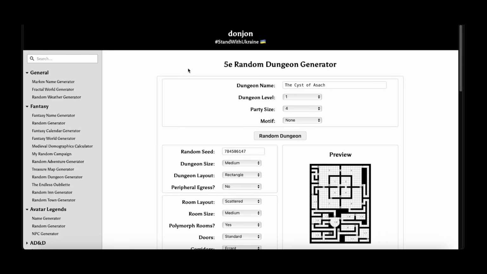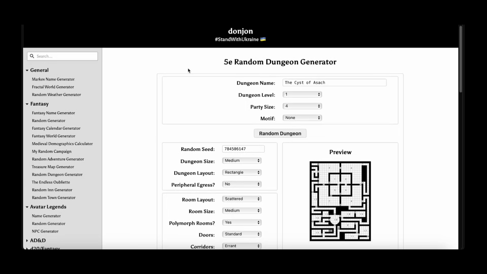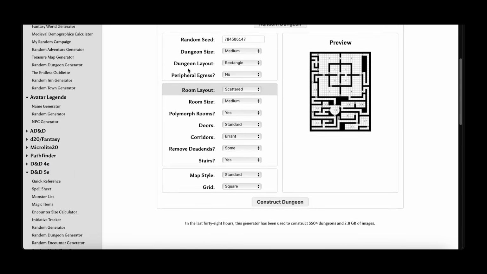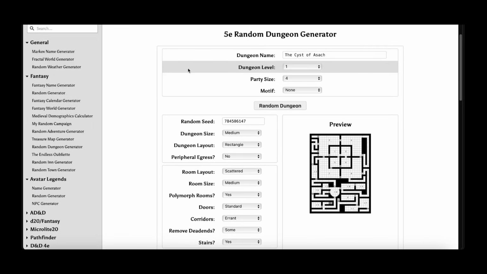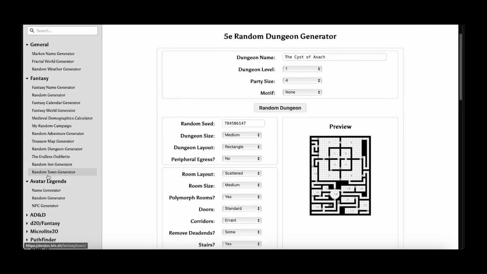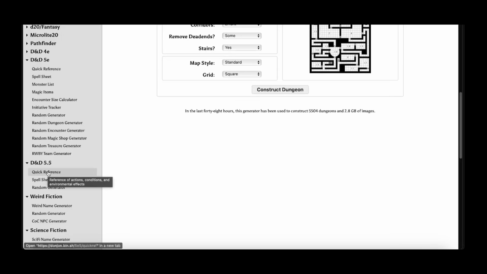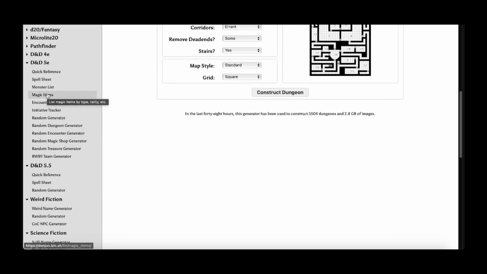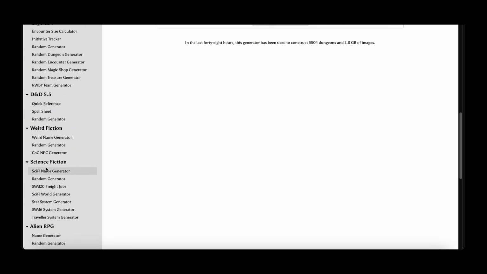So, here we are in Donjon, a free online D&D dungeon generator. I'll leave the link to this tool down below. This tool is an absolute goldmine for RPG creators. With just a few clicks, we can generate everything from a full dungeon map to detailed descriptions of monsters, traps, and even puzzles. And there's even a campaign generator which generates something that looks just like a game design document.